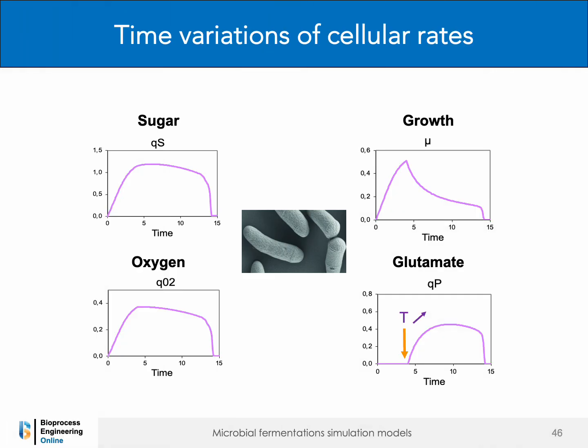An additional advantage of the developed physiologically based model is its ability to describe the time-dependent variations of the cellular specific rates during fermentation. In the case of glutamic acid fermentation, the specific growth rate and substrate uptake rate are low during the initial lag phase. They reach their maximum values during the rapid growth phase. The specific metabolite production rate increases sharply following the temperature shift. Subsequently, all rates gradually decline as nutrients become depleted and inhibitory metabolites accumulate.